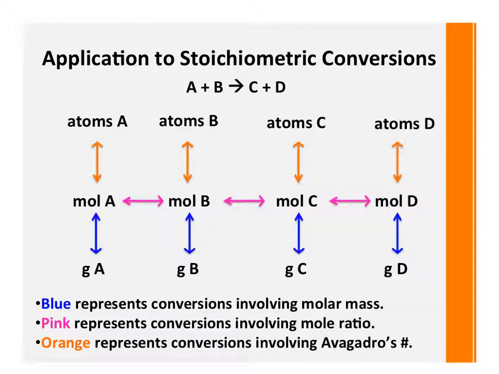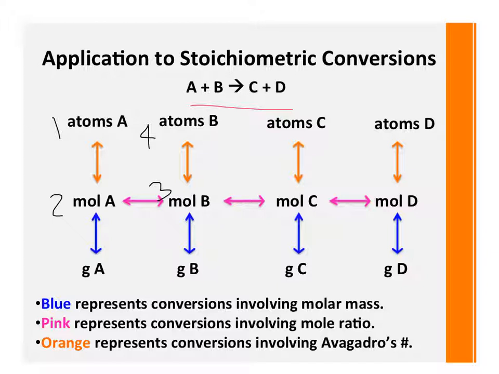Now, if you look at this little map, you can see that based on this balanced equation, you can have a possibility of 3 units of each substance. So if I am talking about substance A, I can either be talking about atoms of A, moles of A, or grams of A. Same with all of the other substances. So there's no direct conversion. If I'm given atoms of A, I can't directly tell you how many atoms of B I would have just by doing one step. I would have to follow this map. So to go from atoms of A to atoms of B, I would have to go from atoms of A to moles of A to moles of B up to atoms of B.